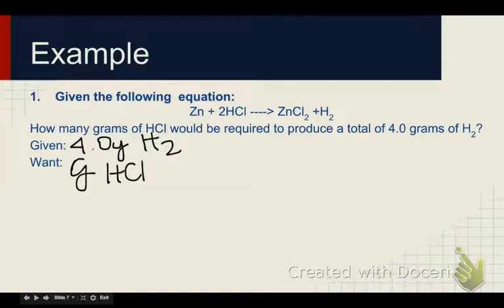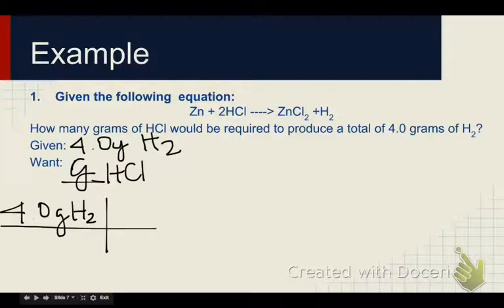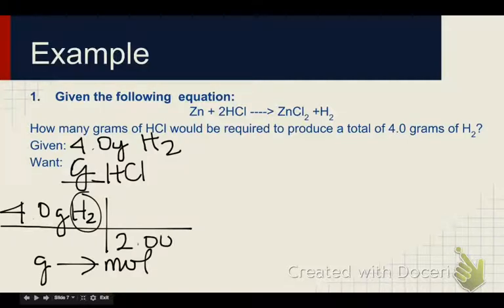Now notice how I put grams, so that way I know that this is what my end result should be. My units need to be in this in order for them to be correct, okay? So let's keep going. So my beginning, because my given is 4 grams, I'm going to start with 4.0 grams of H2. Now remember, what's the first step? Very good, mass to mole. So in order to go from mass to mole, I'm going to divide it by its molar mass of hydrogen. Now remember, it's H2, so it's not 1 mole, not 1 gram, but it's 2 grams per 1 mole.